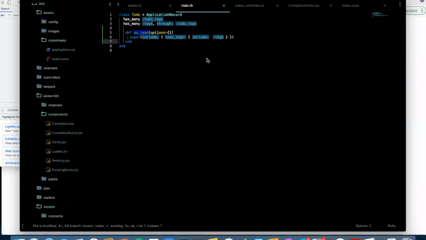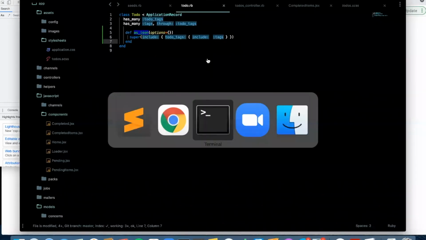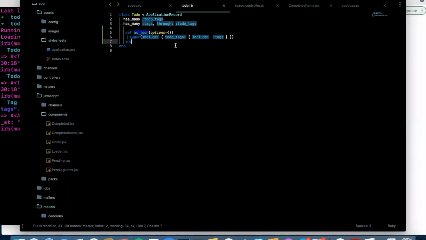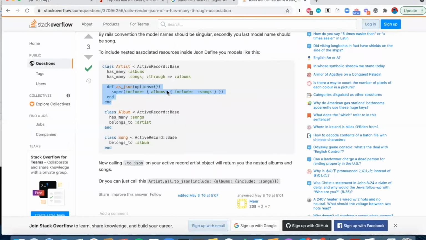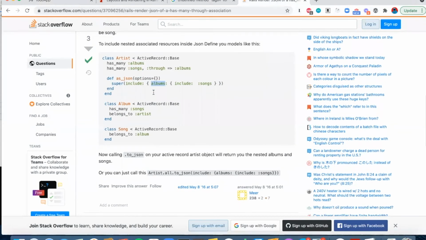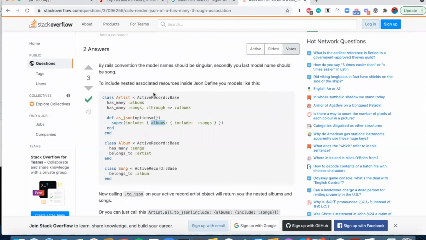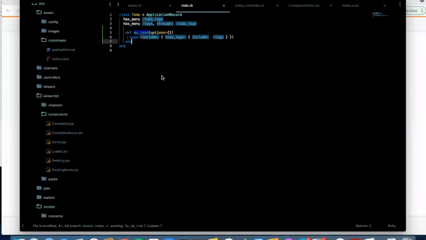Is that the same issue? To do tags. Thought that should have worked. Include albums as it has many songs through albums. Is it the same key issue with tags, or reserved word issue?